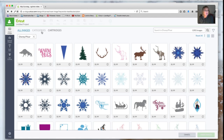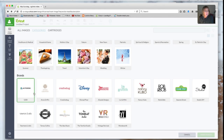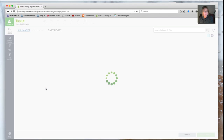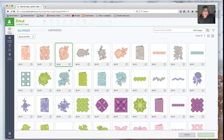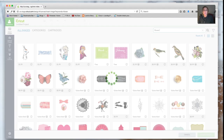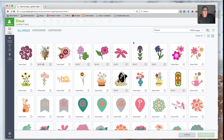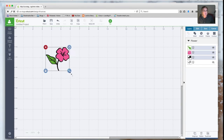If you were just looking for Anna Griffin images, you can click on Anna Griffin, and you can see how responsive and fast this new library is. I really love it. So for our demonstration, I'm going to go to All Images and just grab a flower. I'll grab that one, and we'll hit Insert Images. I just want to have something on the mat here so that I can show you the other buttons.